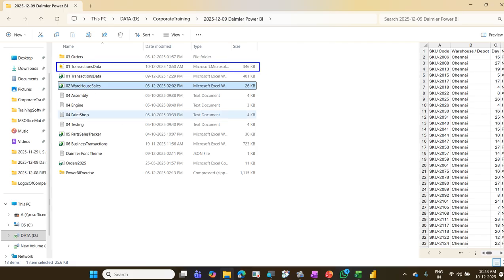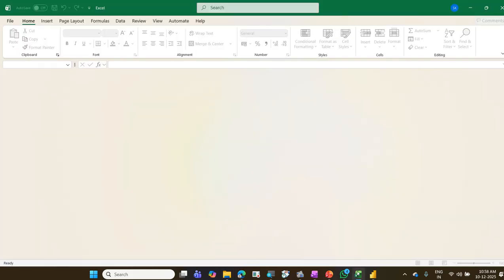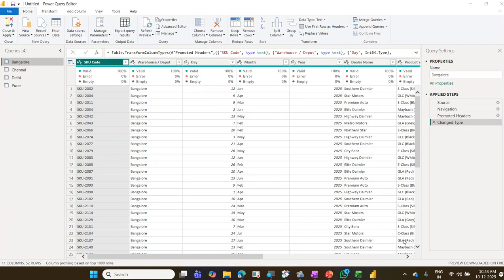Now, we have 2 options to consolidate these multiple sheets and make them 1 sheet. I will tell you 2 options. You tell me which could be the better one or which could be the best one. So I placed the cursor on any one of the sheets. Go to the Power Query tab, the Home tab.